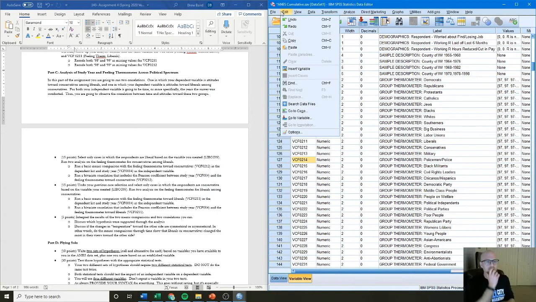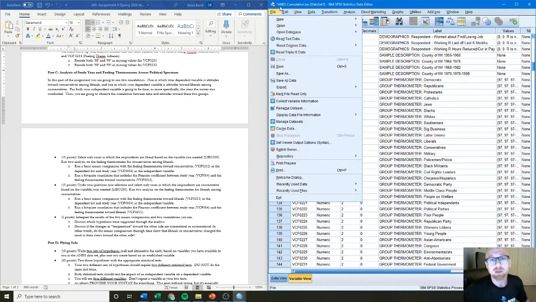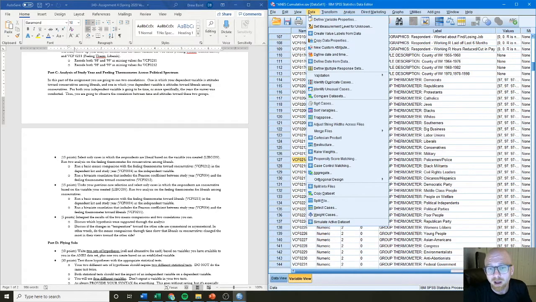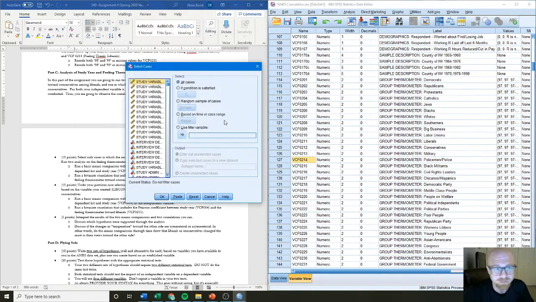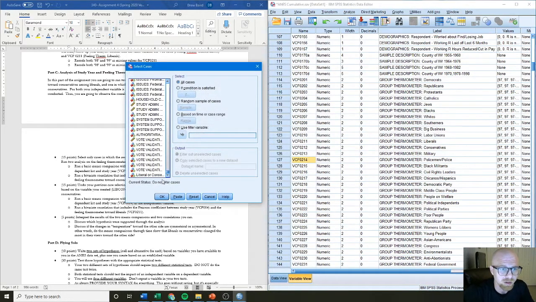So what I want to do is see the relationship between time and the feeling thermometer towards police among liberals. So let's go to select cases. Now we're going to use our libcon variable.